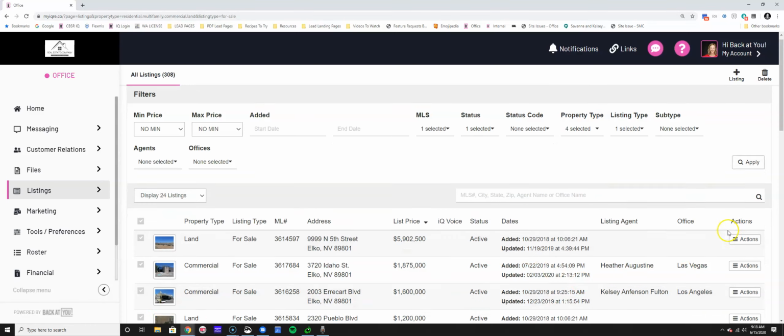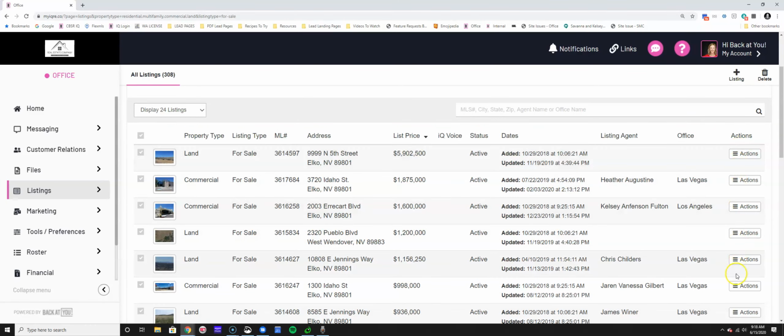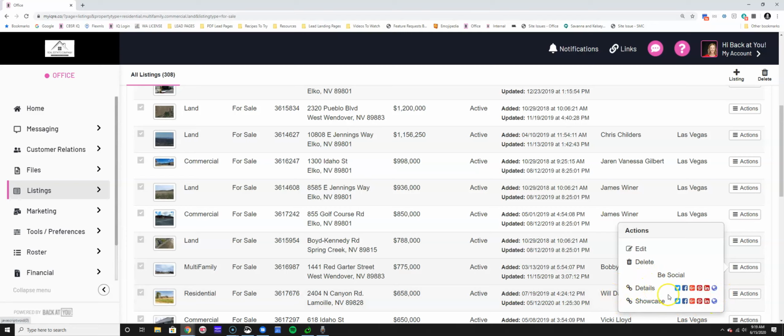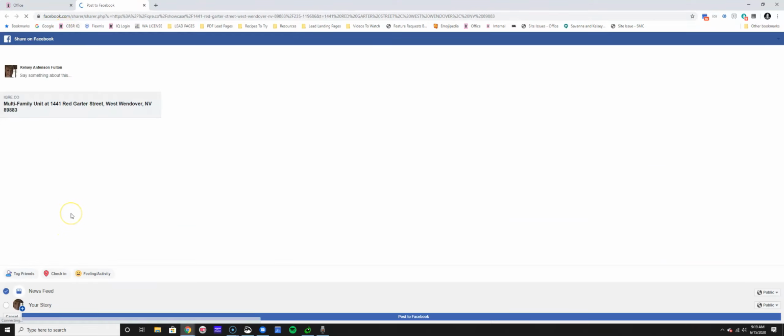Now, you'll notice on the right-hand side of the screen, there is an actions button. You can use this action button, and you can see there are some quick links for sharing on social media. So you can share either a detail, showcase, or some of you will have a single listing website that can be shared on your social media. To share, simply click the social media platform you wish to share, Twitter, Facebook, Pinterest, or LinkedIn, and it will open that platform so you're able to share. Easy click, opens in a separate window so that you can easily share that on Facebook.